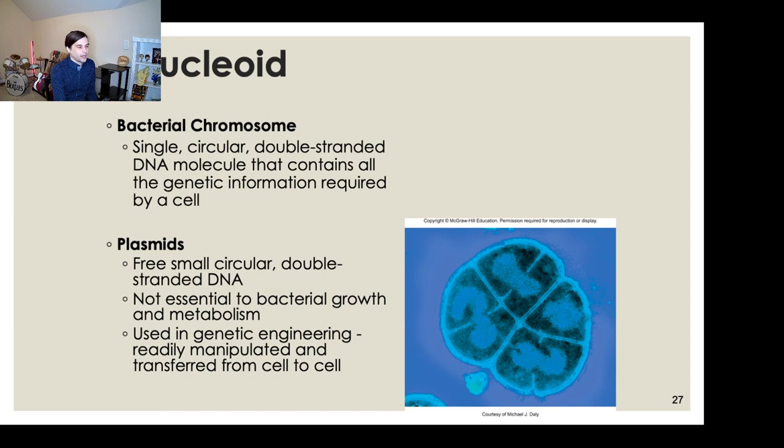The information contained on that little circular ball of DNA is going to allow that organism to make a brand new protein that can allow it to eat a new nutrient source. Or maybe it's going to produce penicillinase, an enzyme that breaks down penicillin. So now that once susceptible gram-positive is now immune to penicillin. You can also use plasmids in a laboratory to genetically manipulate cells. We can put information that we like inside of a plasmid and then stick it inside of a bacteria and make them do things for us that they wouldn't normally do. So plasmids are super cool. Once again, not required for a bacteria to live or to function, but you might find some inside of some organisms.